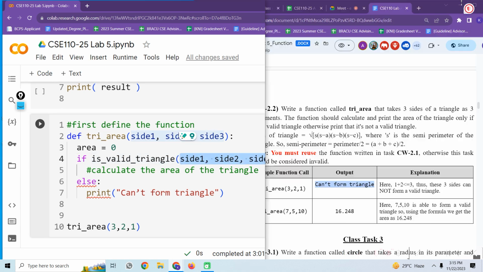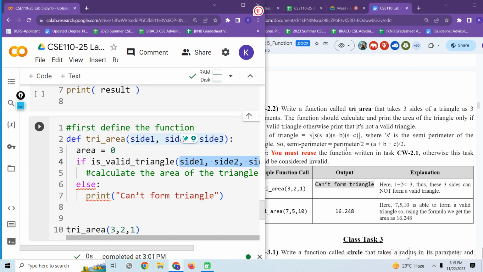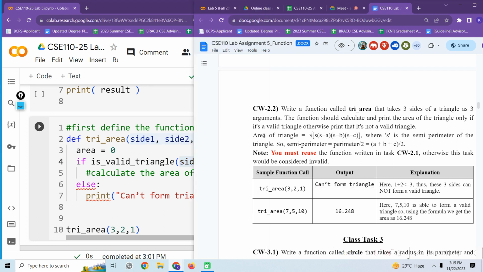So how to calculate the area of a triangle? Here is the formula. The area of a triangle is the square root of s times this part, where s is the semi-perimeter of the triangle. The semi-perimeter equals the perimeter divided by 2. Okay.